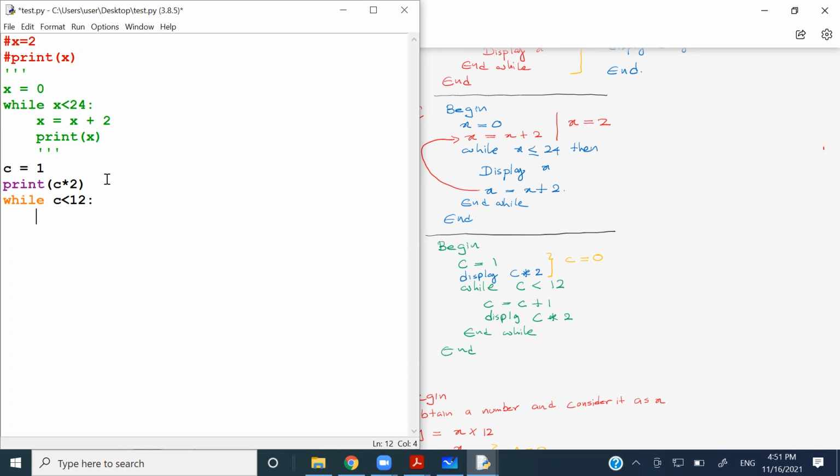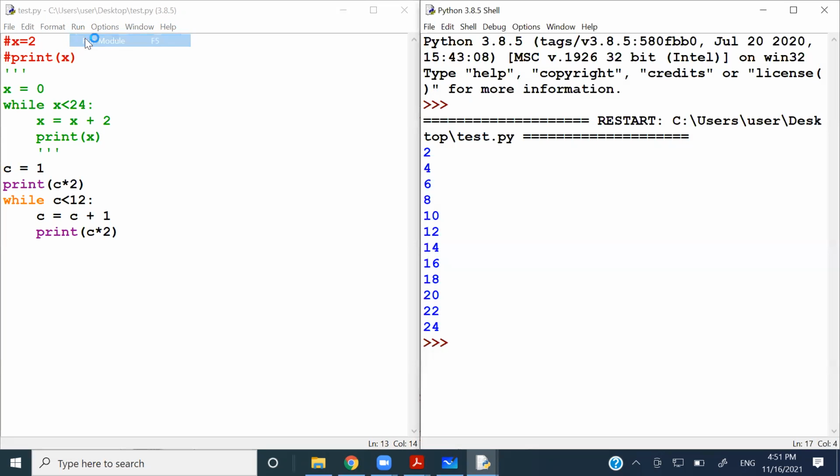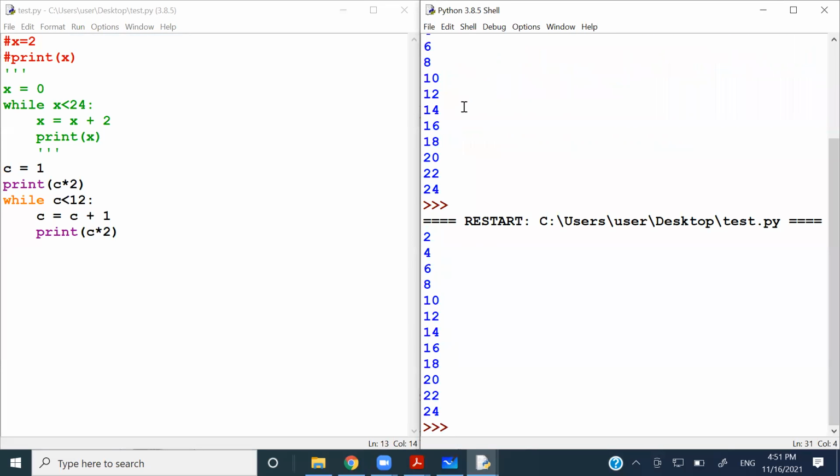So here I'm going to give you the incremental statement, and then I'm going to have this statement again. Right, so this will do the same output for me. So let's see. Yeah. 2, 4, 6, 8, 10, 12, 14.